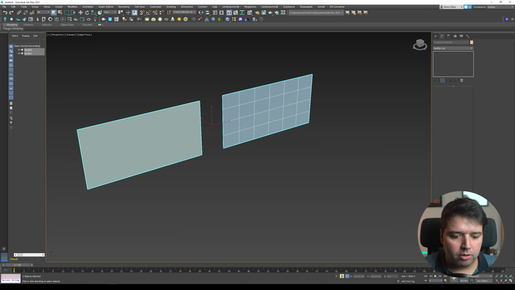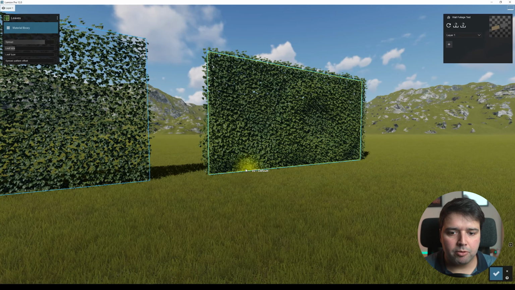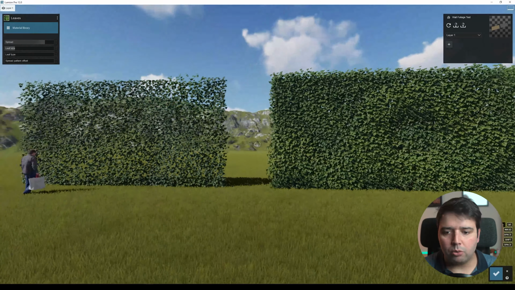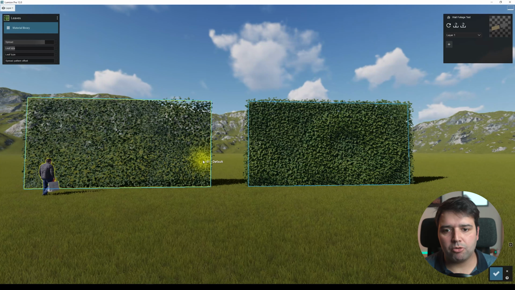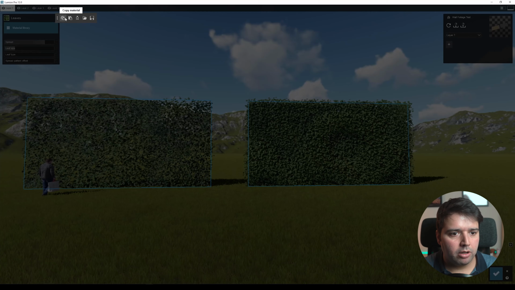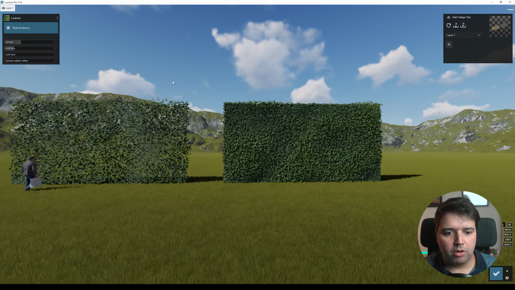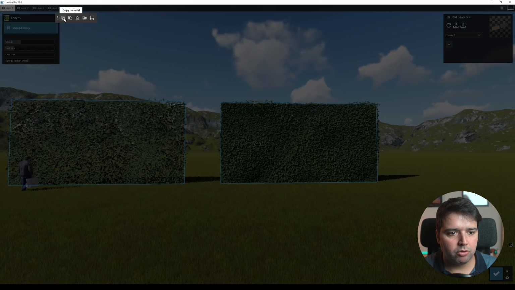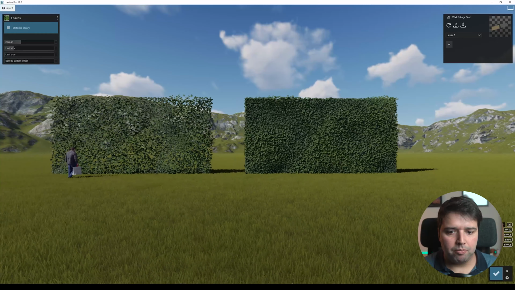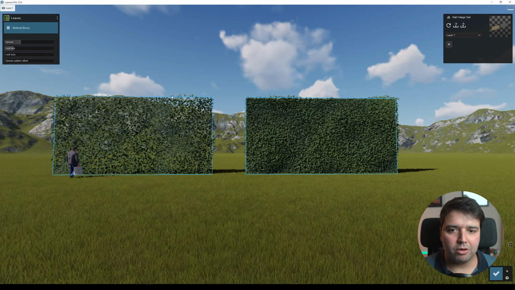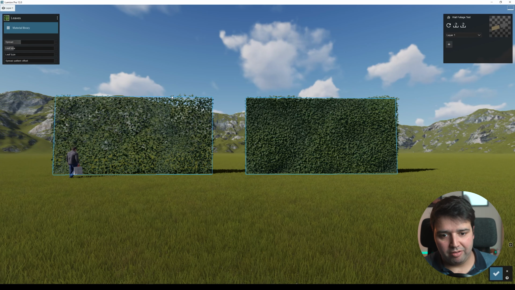And you can see that, again, in Lumion, that one with more geometry looks much better. I'm just going to copy again here the same settings. Okay, same settings as this one. As you can see, copy, and here paste. So it's night and day. One looks way better than the other.